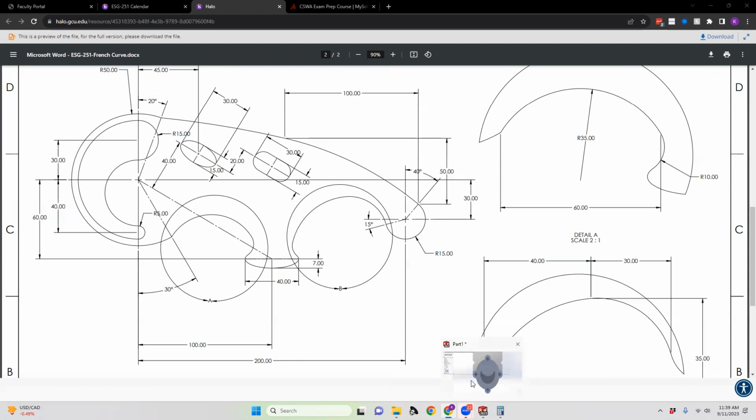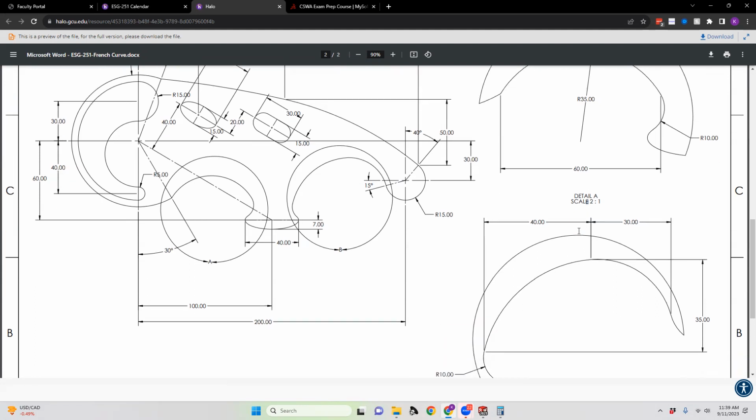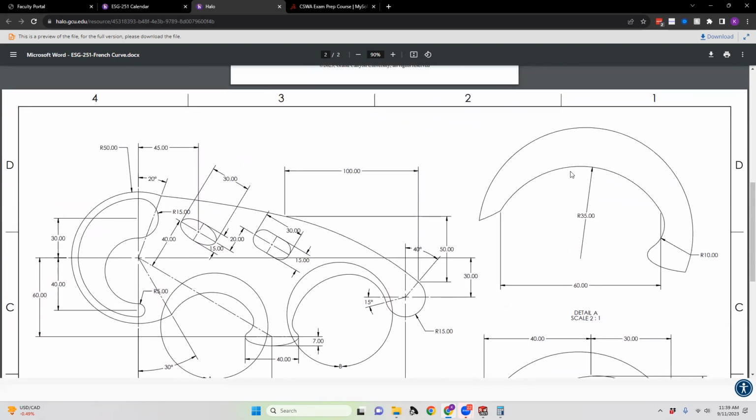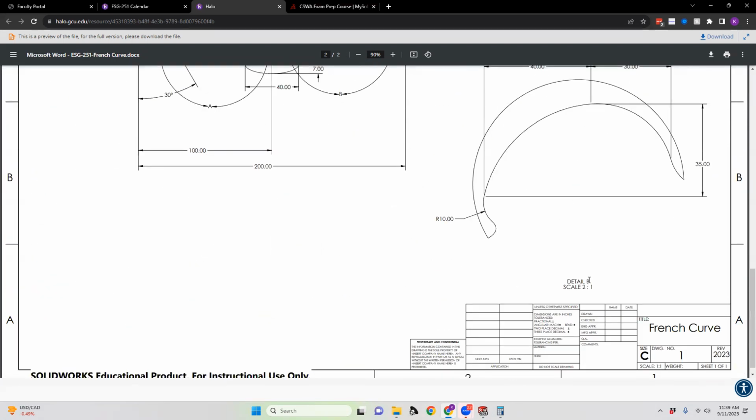So this seems a little bit scary, but it's really not all that bad. Another thing to note is these A and B trip up a ton of students every semester, so pay careful attention. Detail A is scaled at 2:1 so that you can see it more easily. This shape is what's encompassed in the detail for B. So this should be labeled as detail for B, and this should be labeled as detail for A. Okay, it looks like they're down below.